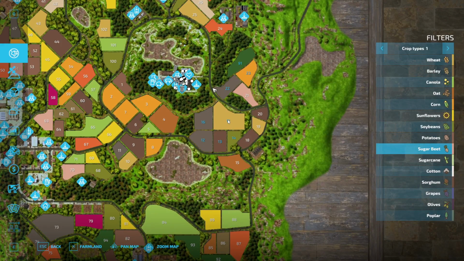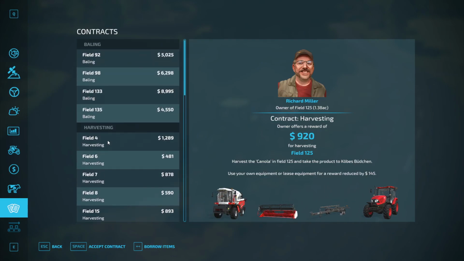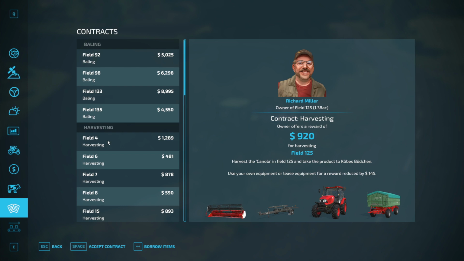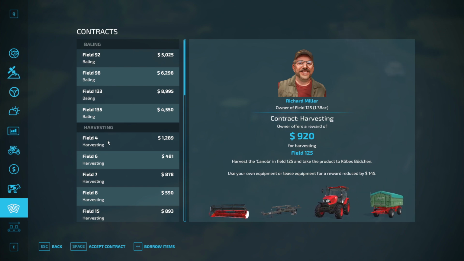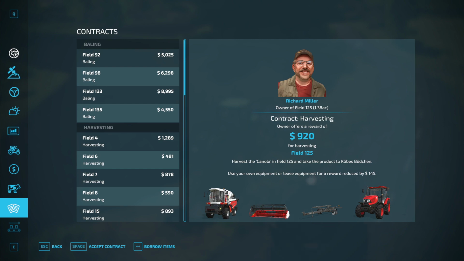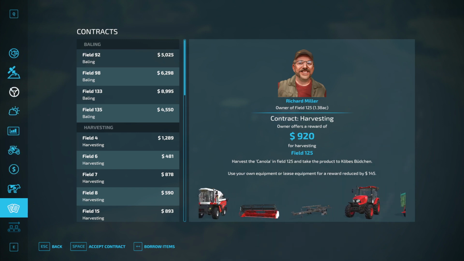So in the meantime, let's look and see if there's any new contracts. Probably not. Because we do need to get just a little bit more money. Because once we buy this building, I mean, we're only going to have about 25,000 left. And I mean, that should be enough for us to lease what we need to get the root crops grown and harvested. But it would be nice to have a little cushion so we're not so tight.